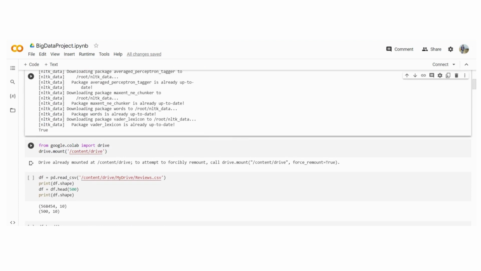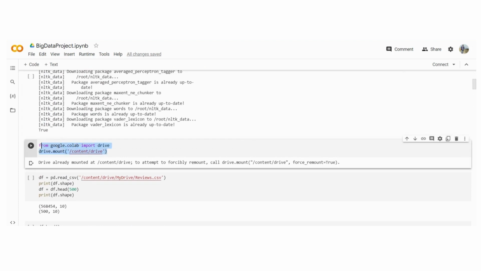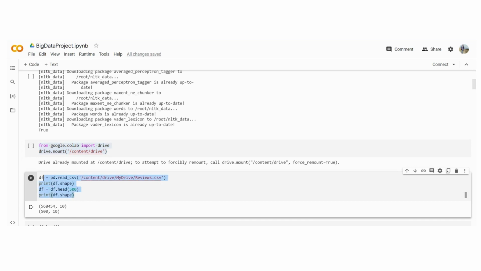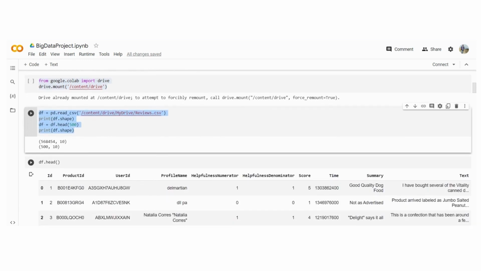And here we are mounting the Google Drive to load the dataset for this project. In this code section, we are reading the CSV file, and then we are limiting it to the first 500 rows and displaying the shape of the original and reduced data frames that we have shown.